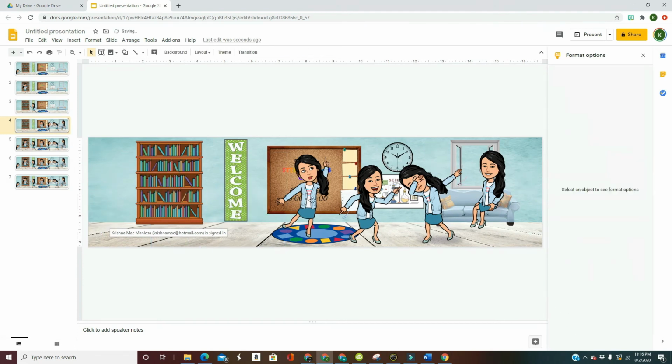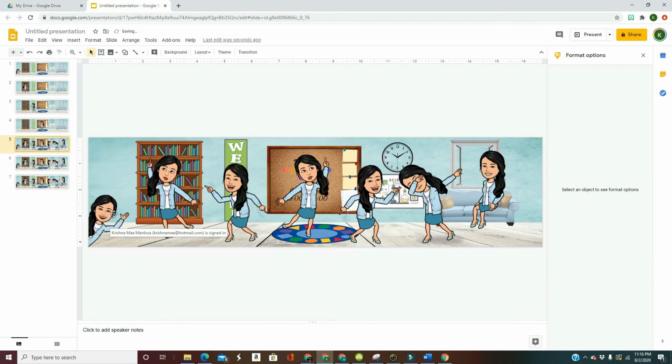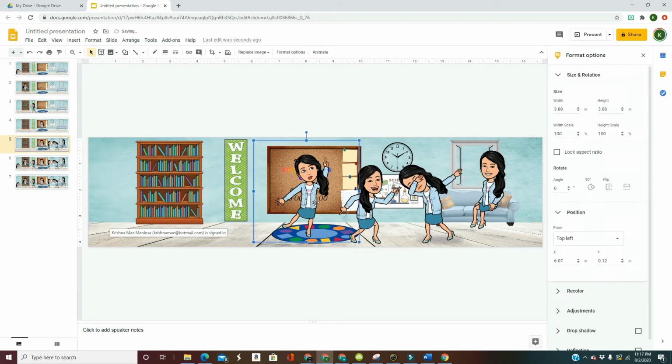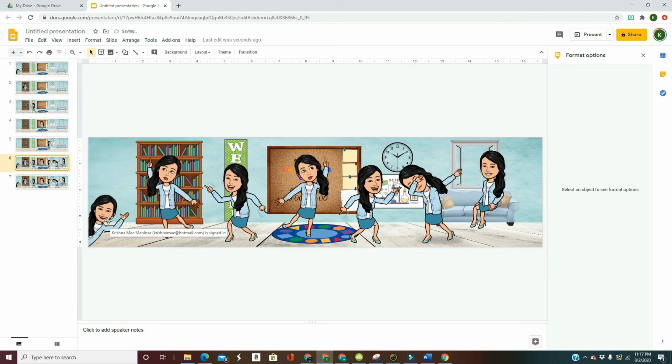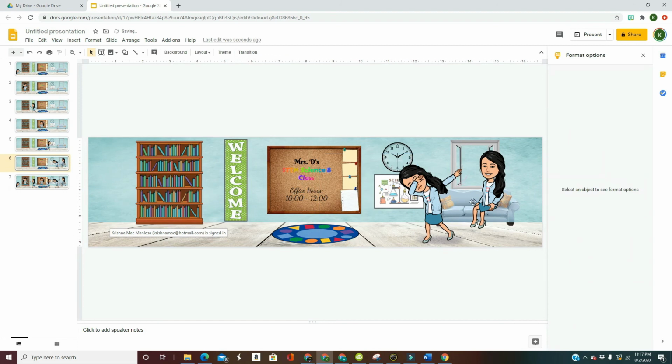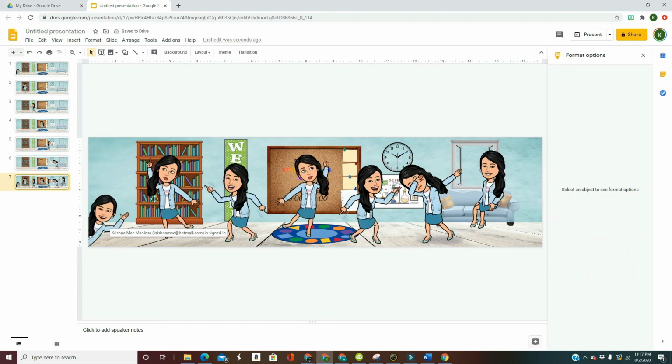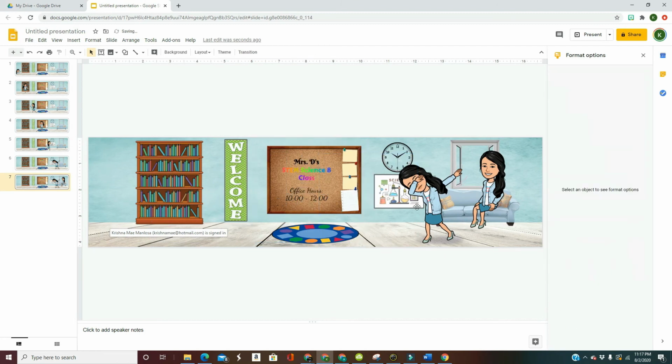Fourth one, you're going to leave your fourth Bitmoji. Fifth one, leave the fifth, delete the rest. Here, this is a sixth slide, so leave the sixth. And lastly, you are going to leave your last slide.